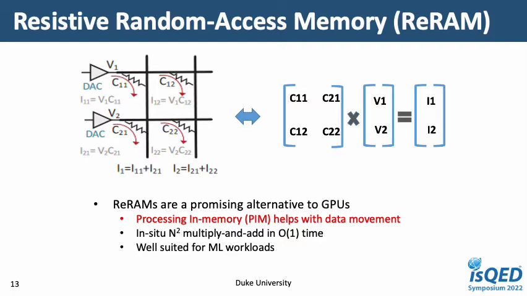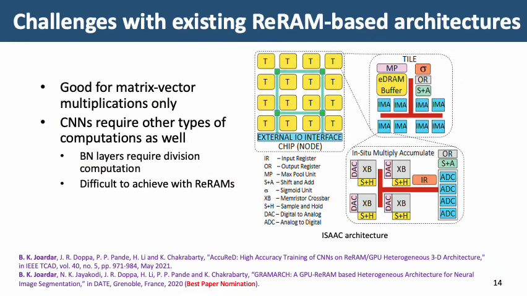And there has been a lot of prior work that has proposed ReRAM based machine learning accelerators. But we identified some challenges in these architectures which necessitate a heterogeneous system. So typically ReRAM based architectures tend to have a homogeneous design with multiple tiles of ReRAMs, as you can see here. Each tile has some CMOS peripherals like the shift and add, ADC, buffers, and it also has the crossbars. So it's a homogeneous design. But the main weakness of this architecture is it's only good for matrix vector multiplication. It's not good for other things.